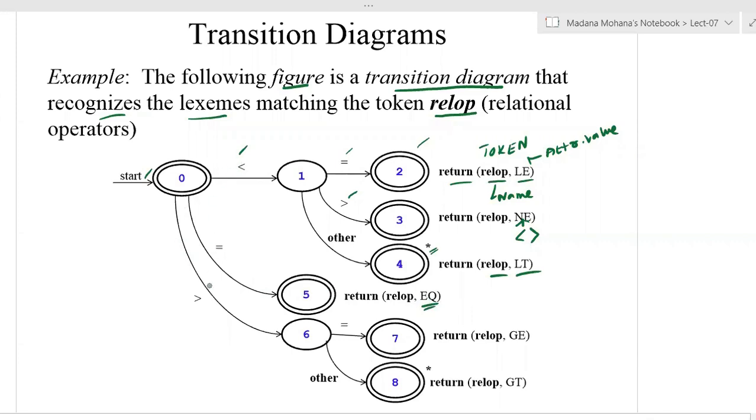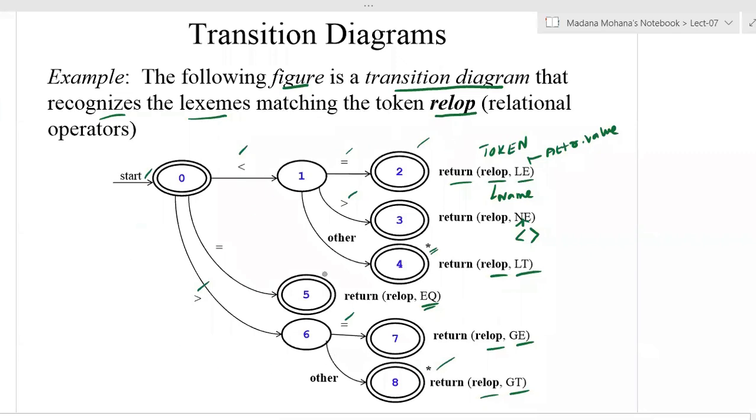Then if it starts with greater than symbol, next operator. With greater than also, again what are the other combinations we have? Greater than or equal is there. So if equal is there, then it returns RELOP GE, greater than or equal. Then otherwise, so with greater than, other combination, what we have? Only single symbol, greater than. Other, it goes to other state, then it returns relational operator GT, greater than. So again here retract. At that time we can use the pointer asterisk.